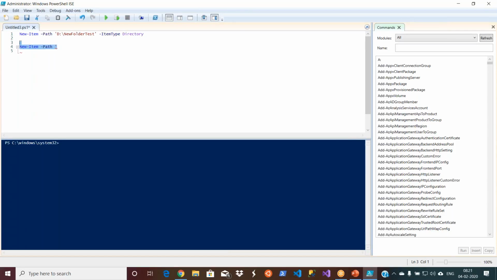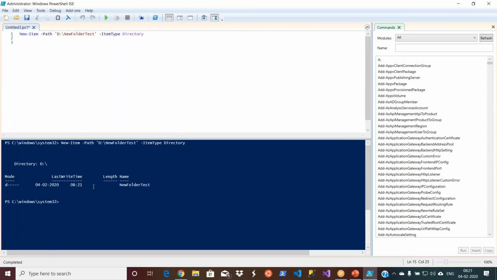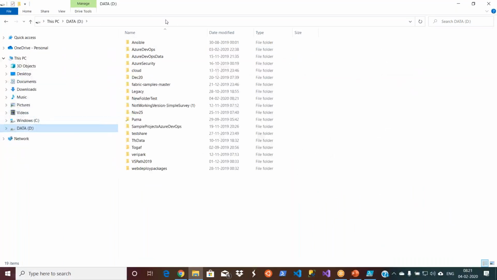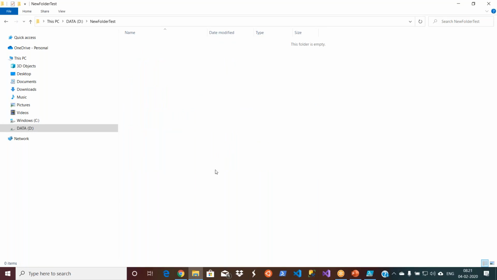So this is how you will learn the commands, or execute the commands. I just created a new folder, test, in the D drive. Let's go to the D drive. So I just created this, which is 821, and this is empty.